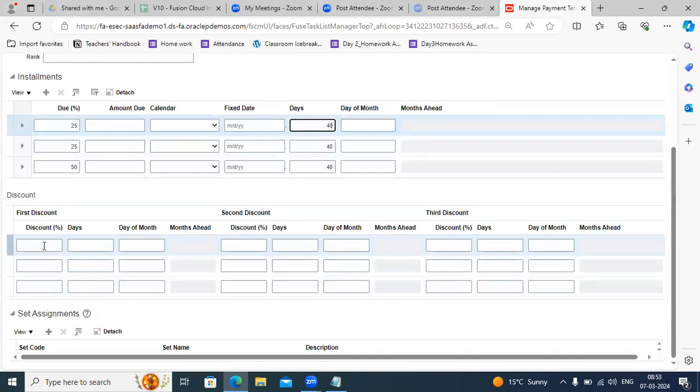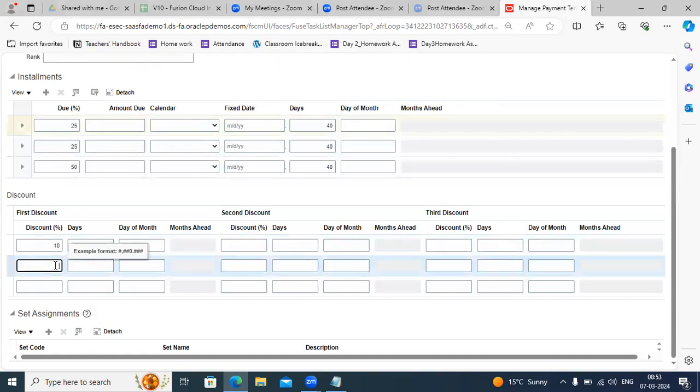Let's say I want to have a 10% discount initially for the first 10 days. Similarly, you can have a 5% discount after the remaining 20 days. Make sure you give the discount altogether. It's not a rule that you need to have a discount at each stage. But if you are giving the discount, make sure you have days mentioned with that, because the interval is decided on that.